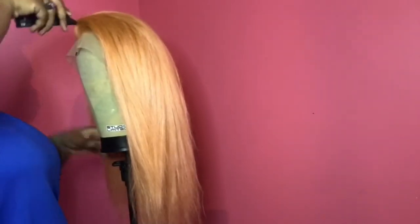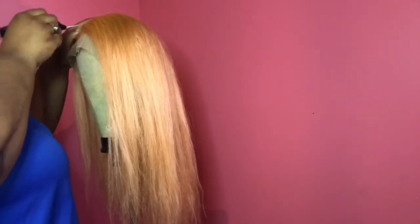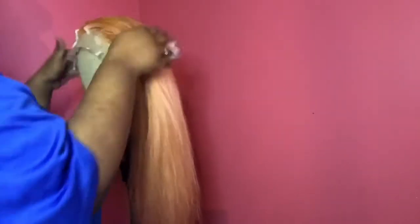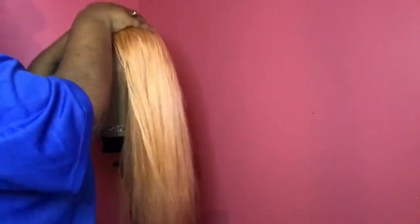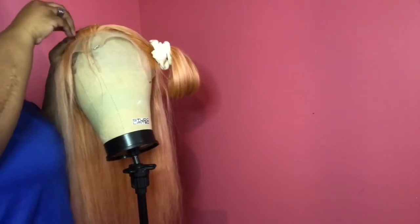Okay, so this is the hair, freshly blow dried. I'm just going to create a part in the middle because my client wanted a middle part. I'm going to start molding that down with my Water Body mousse. After setting the part, I began plucking, and this was quite a long process, so I'm going to just speed this up.